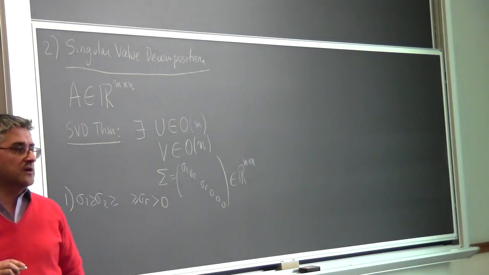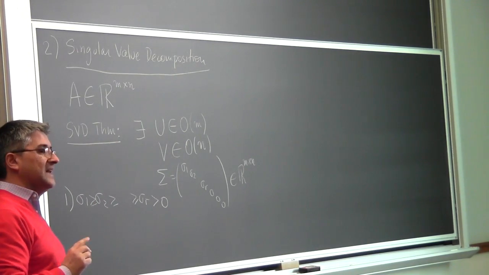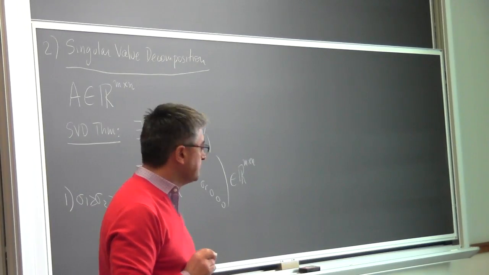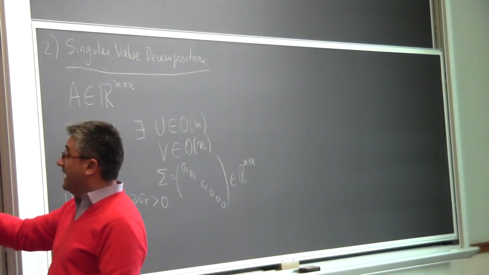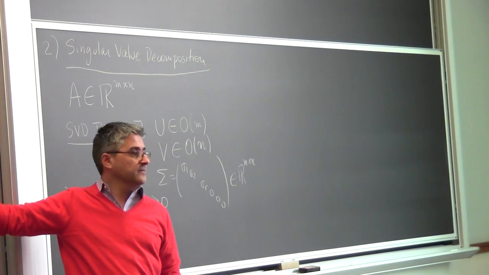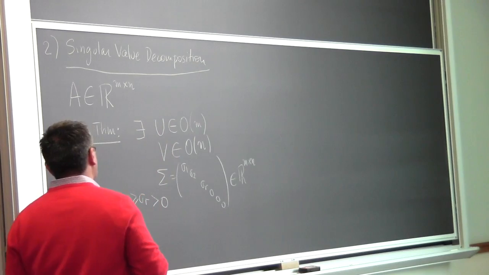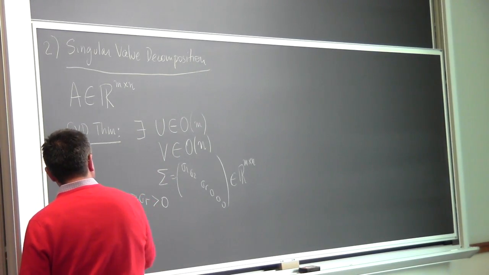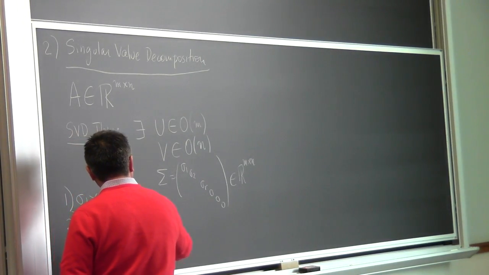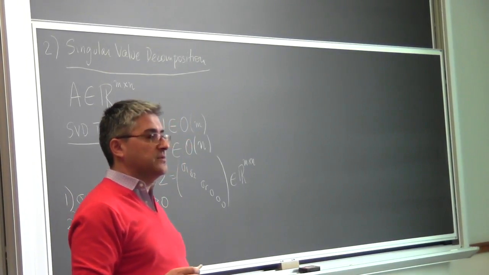Okay, in decreasing order. So sigma 1 is going to be the largest. Sigma r is going to be the smallest. And moreover, they have the property that they are strictly positive. Here, that need not be the case, by the way. The eigenvalues of a matrix can be both positive and negative, right? This is now sort of special. They are guaranteed to be positive. Second, the value of r is exactly the rank of the matrix. So the number of non-zero sigmas is equal to the rank of the matrix.